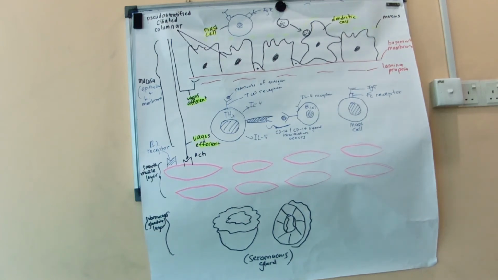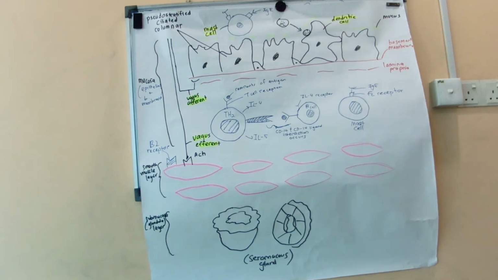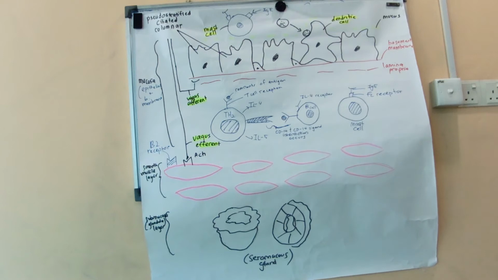Now before I go to the pathophysiology of asthma, I believe all of you should know the histology of the respiratory tract first, because if you don't know the histology of the respiratory tract, you wouldn't understand this diagram in front here. When you see here, I've drawn this pseudo-stratified ciliated columnar epithelium as well as this smooth muscle. From this you can know that asthma usually attacks the intrapulmonary bronchus.